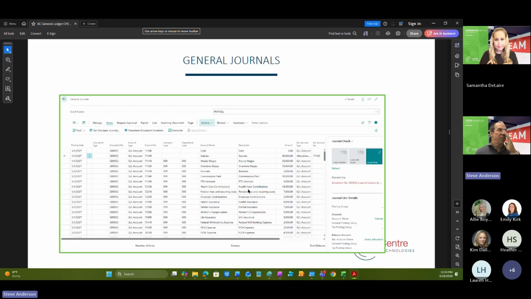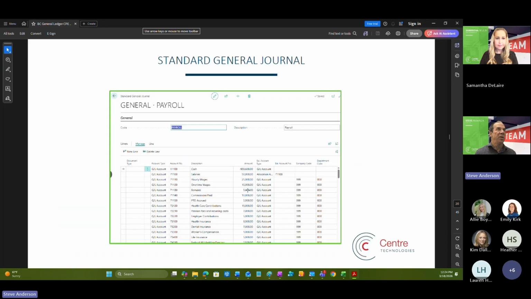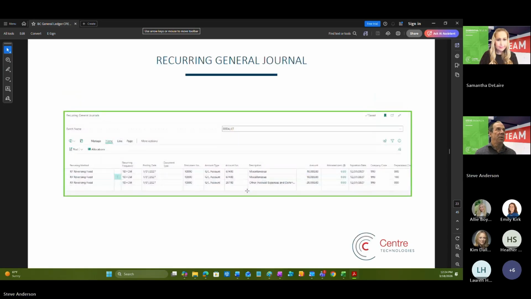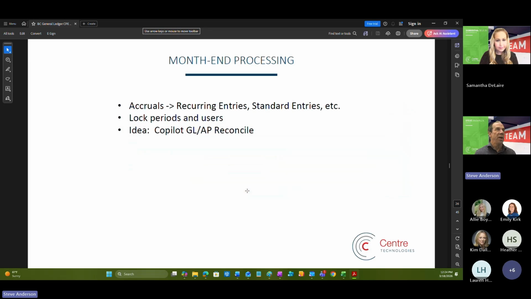Okay, so let's move a little more through here. I think we've had all of these. Let's just get down. Okay, month-end processing. Let's talk about this a little bit. As you're going through these, of course, you're doing your processing. I'm just trying to think of different things that, as an ex-accountant myself, you go through at month end. You do a lot of entries. You're closing out your ledgers.